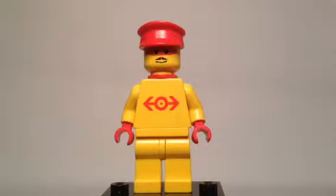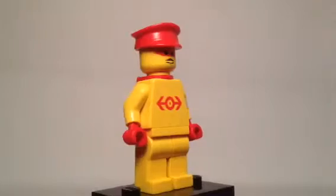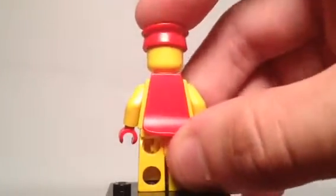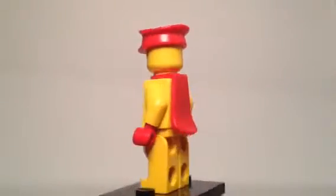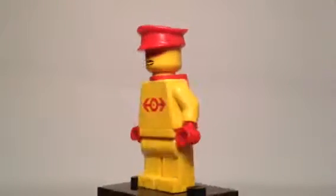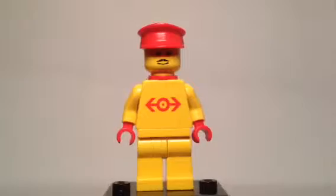The second minifigure is the Super Stationmaster. Now, the regular Stationmaster we'll get into after the Super. The only difference between him and the Stationmaster is the cape, which you notice is actually a plastic piece. Back in the day, they didn't have fabrics that made capes, and this is actually one of the only sets that I have where they had the plastic before going to fabric. That's very interesting, and I actually have 2 of them because there was an additional cape and hat included with this set, so technically you can make the other person in this set a superhero too if you really wanted to have fun with it.